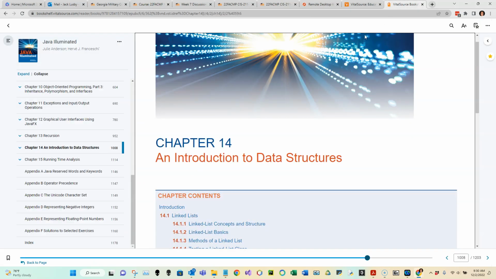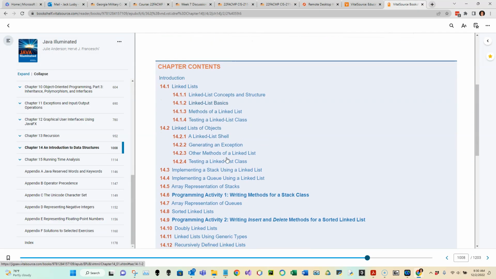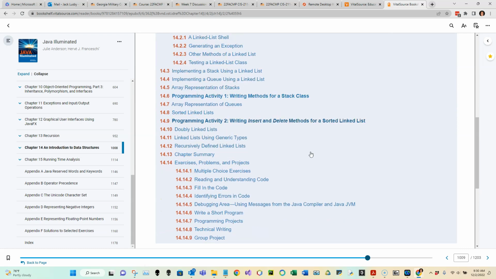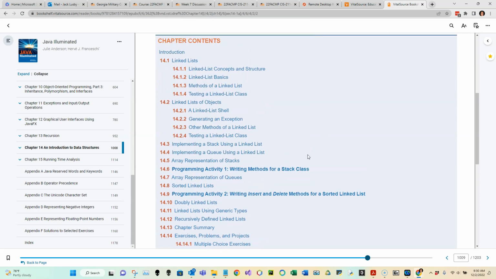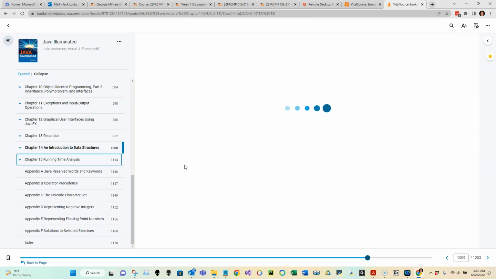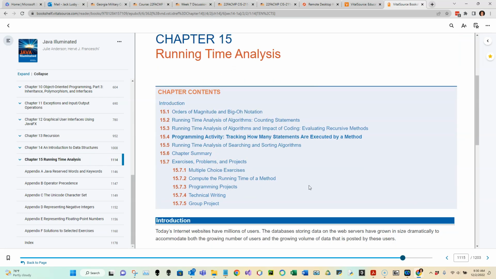So in your book, chapter 14, yeah, we've already started looking over that, right? We were talking about queues, and this week in chapter 14, we're going to start to talk about stacks. And in chapter 15 here is all about big O analysis. And the idea behind big O analysis is that, well, what if we have 100 different algorithms that all do the same thing? Which one do I pick?